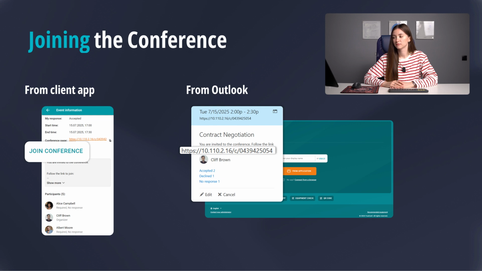It could be a SIP link or a URL similar to SIP, or H323 call strings, which also have specific notation. So we will try to extract the location from the event and understand whether it is possible for our client application to call that event directly. And if not, we will take care of that too. You can follow the link and use WebRTC from the third-party tool to join the conference.